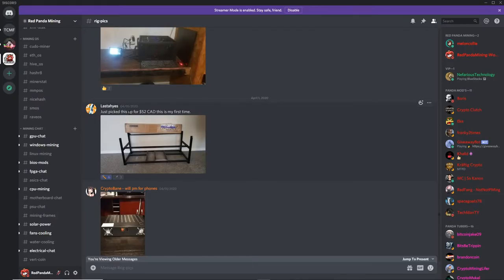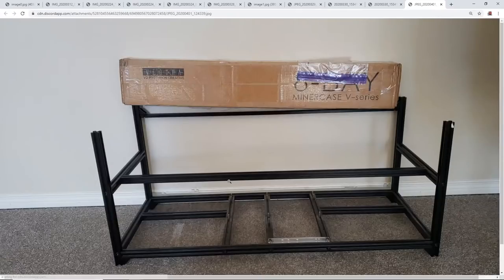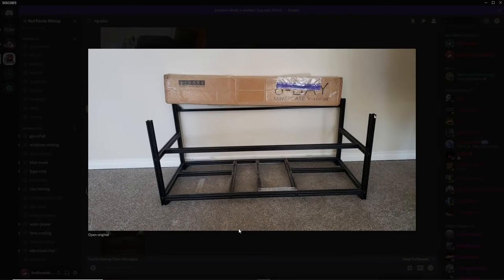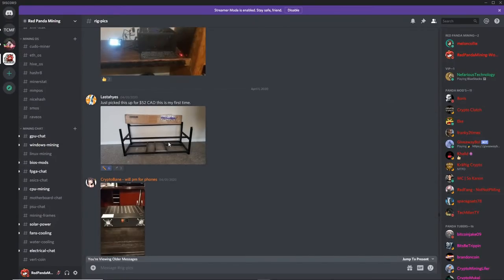Last Haze just picked up this for $52 Canadian. This is my first time. Oh, right on. Look at this. This is the 8 GPU Veta frame. Beautiful frame. Good frame. Terrible to build, but awesome frame. A lot of people have this. This is the tried and true mining frame. Okay, Last Haze, thanks for the pick.